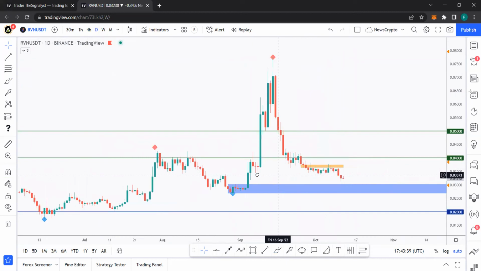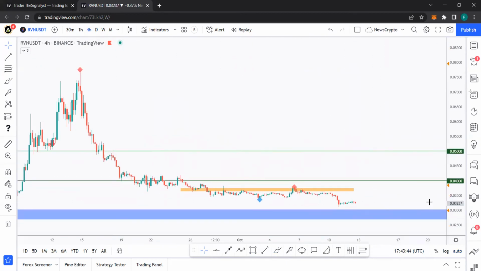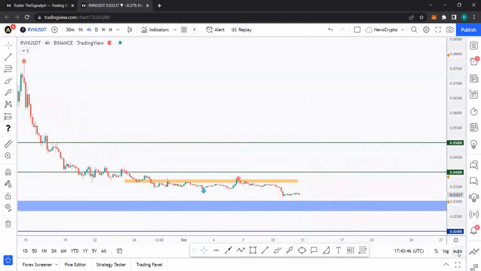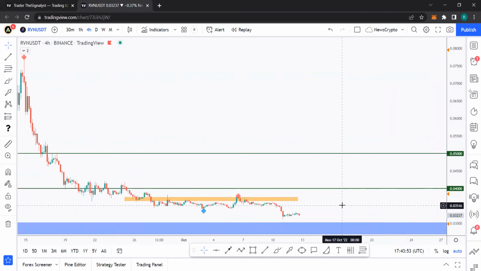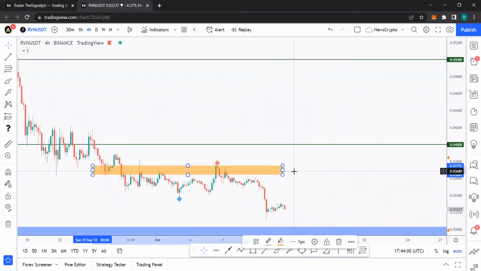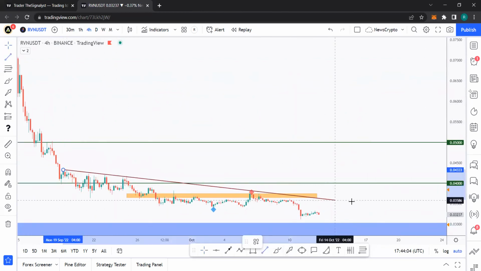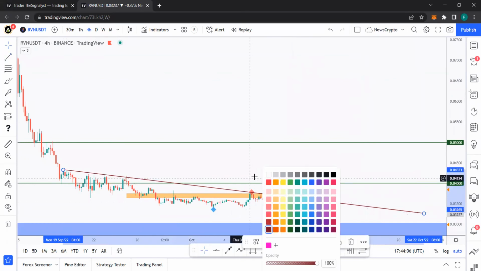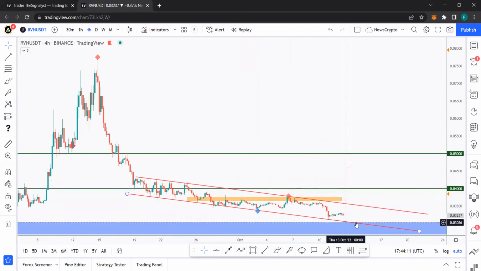And now we've got what? This next demand, which is still fresh. So as price retests it, as we approach it, the more the better, we'll be looking for buy setups. That's why you see my alert right here at the beginning of the demand zone. I have to know that the price is now diving inside this demand zone. So yeah, I was waiting for this break previously, it didn't happen. Now we are bearish. We are trading inside this channel right here. Let's make it red. That's it. A very clean channel.